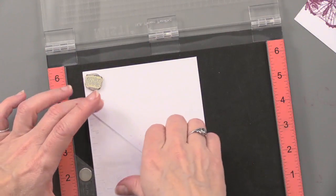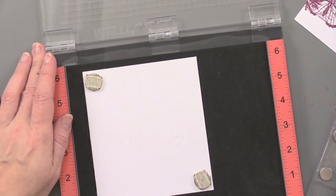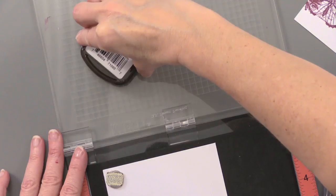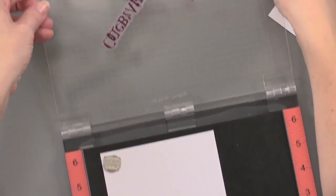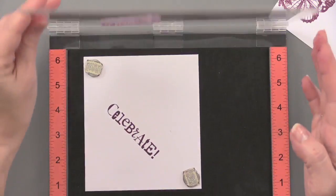Now I've got it picked up. I can remove those two pieces and I'm ready to stamp that at an angle. Much easier. Very simple to do. And I can stamp at an angle. Now that's one stamp at an angle.